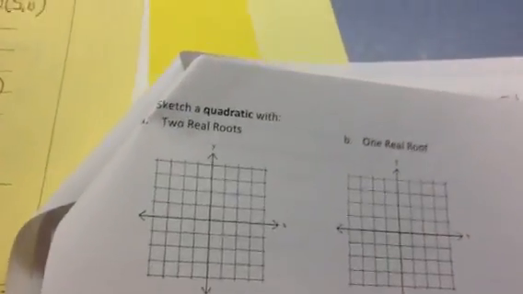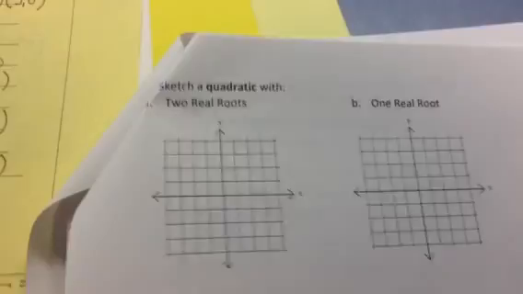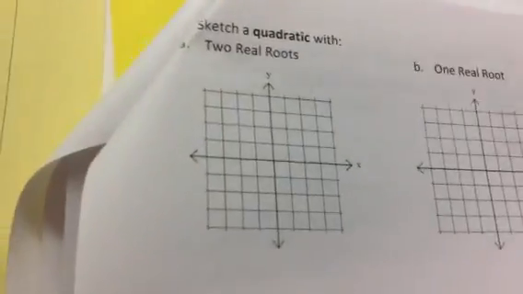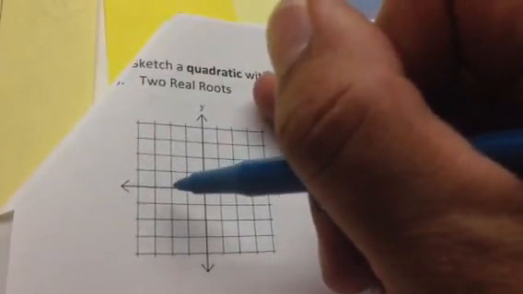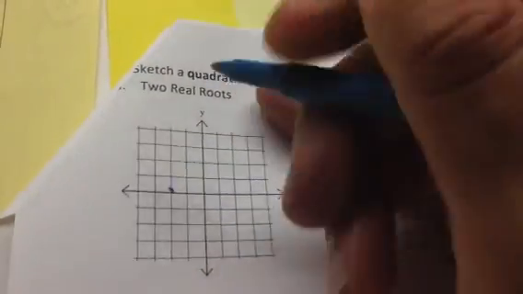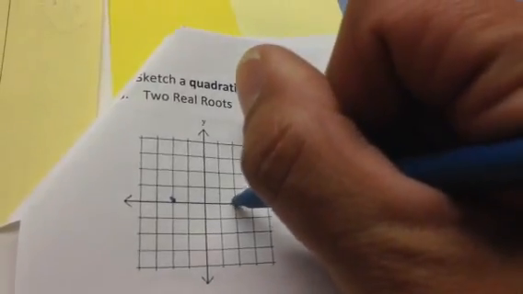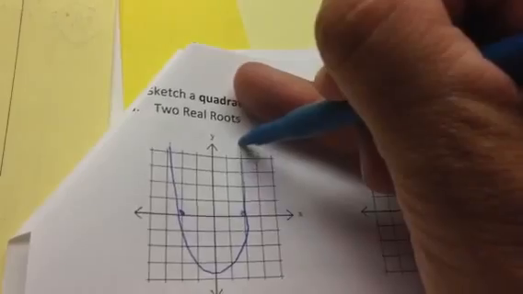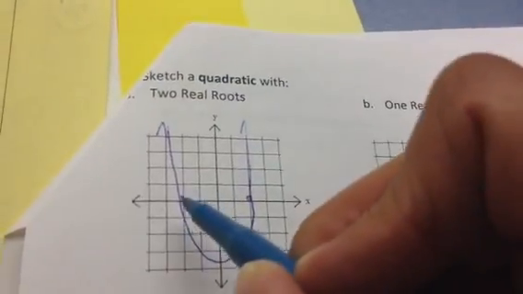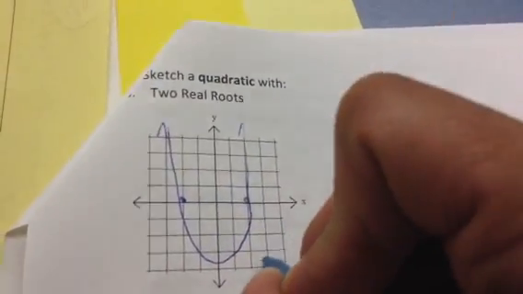All right, next ones. You have to sketch a quadratic with two real roots. So roots, x-intercepts, zeros mean the same thing. So I want to see a parabola that crosses the x-axis twice. So it can be regular. It can be upside down. It doesn't have to be perfect. But I believe on the test they're actually going to want the coordinates as well. So pick something simple and then draw your U. Well, it's supposed to go through there. So I have at -2, 0 and at 2, 0.